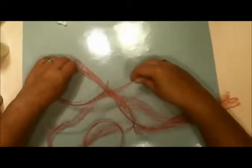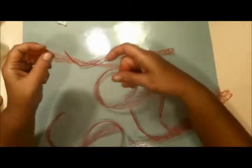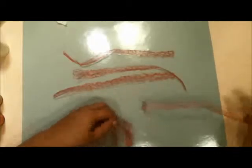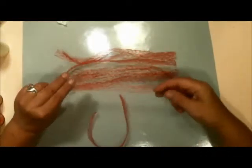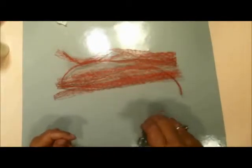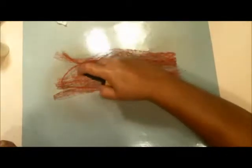Okay, let's see how this is doing. Not quite. Okay, so I'm going to set this aside then while we're waiting for that to heat up. And I'm going to get this out of the way. And one of the things that I'm going to do is darken these, so they're not quite as bright of a red. I'm looking for more of that burgundy brick color, I guess I would call it. So I'm just going to lay them on here, and they can just be in a pile. They don't have to be individual, but I don't want them to be tangled either. So I'm laying them like that, and then I'm going to take this color wash by Ranger. It's Adirondack. It's Tim Holtz, and it's called Butterscotch, and I'm going to shake that up just a little bit.